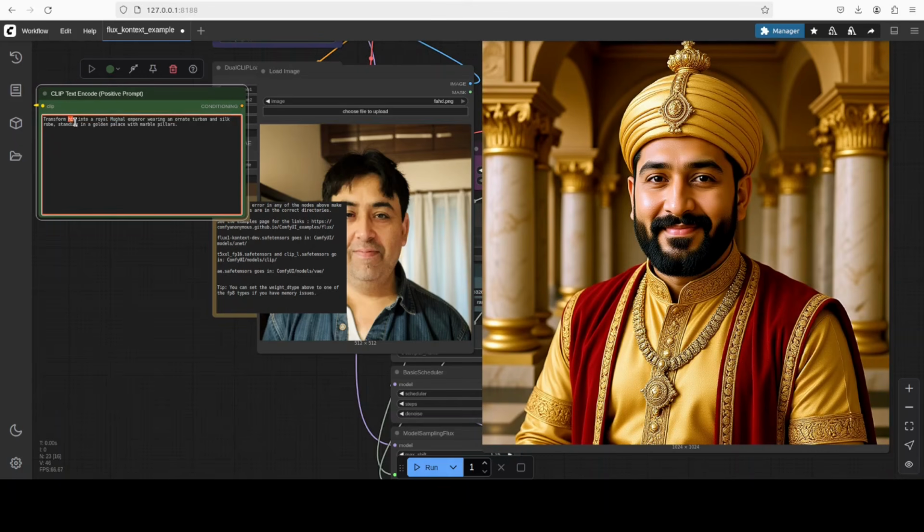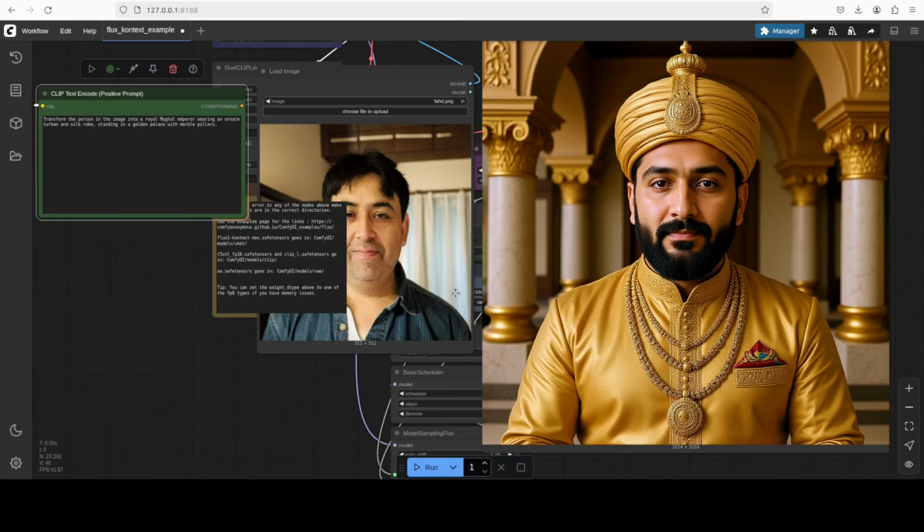So I'm just going to say, maybe we can play around with the prompt. Instead of him, I'll say transform the person in the image into a royal Mughal. Now, one more thing you can do, you can of course play around with the seed, with the scheduler and sampler to control the generation of the image. But I think I am already using the defaults for this Kontext one, which works mostly with a lot of things. Okay, so I think it is trying to do so, but it's not really getting there. The rest of the environment looks good, but the facial feature is not there.